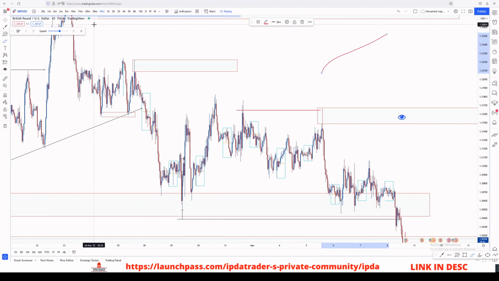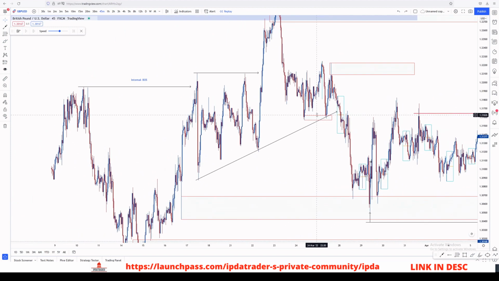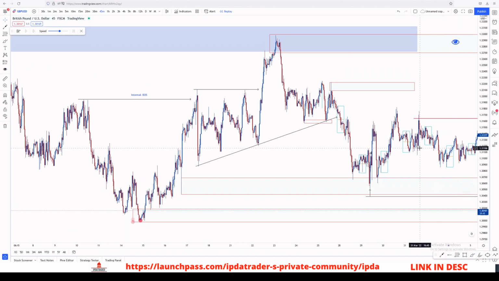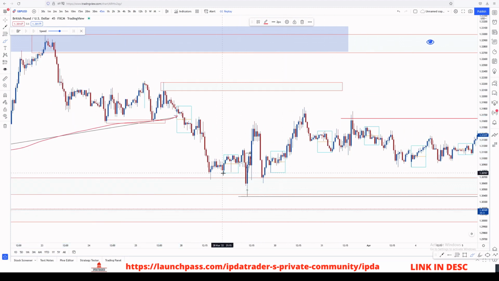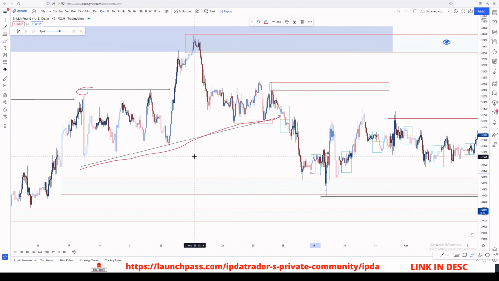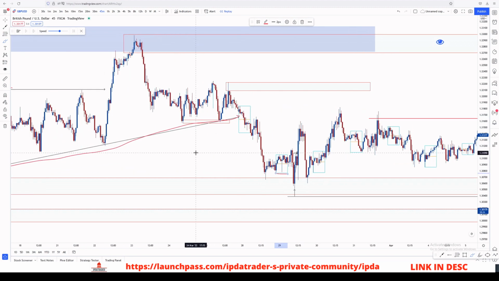So let's see over here. Let's remove that. In terms of the POI selection, I think it should be pretty straightforward. There should be really no confusion in terms of why this particular POI was selected, right? If you look to your left, internal breaks over here, trendline liquidity up above that, and the particular day of the execution, Asian low taken, it was just picture perfect for you to try and take a buy, right? Doesn't mean it's gonna run forever, but you have a good probability of seeing some bullish mitigation, right?